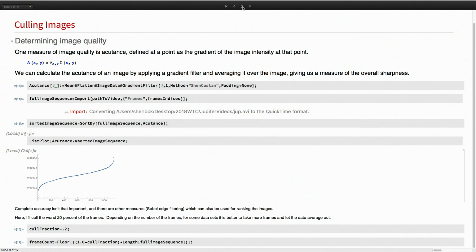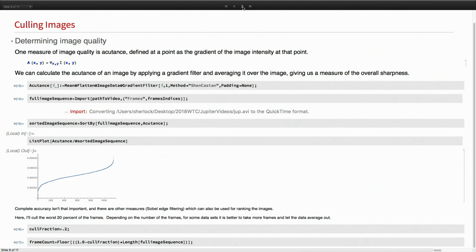So for that, I like to use acutance, which is a vector field by taking the gradient over the image intensity as a function of its position in the image. And so we can easily calculate that in Mathematica by just taking the mean of a gradient filter on the image and flattening it out and just taking the mean of that data.